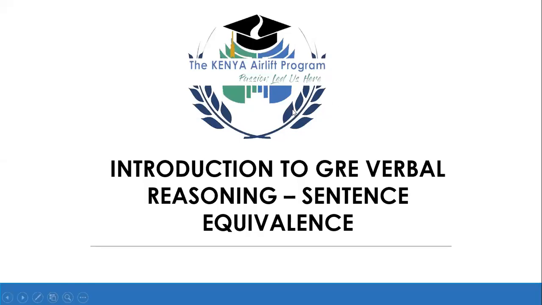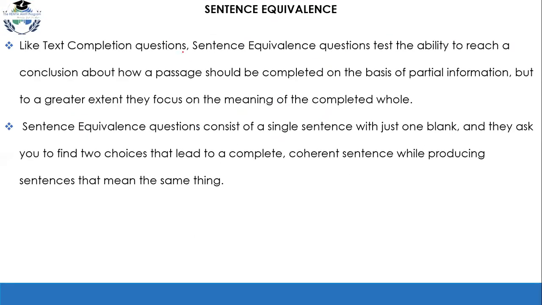All right, so this week's session will be on introduction to the GRE Verbal Reasoning, sentence equivalence. Sentence equivalence, like text completion questions, which we did in last week's class. Sentence equivalence questions test the ability to reach a conclusion about how a passage should be completed on the basis of partial information. But to a greater extent, they focus on the meaning of the completed whole.